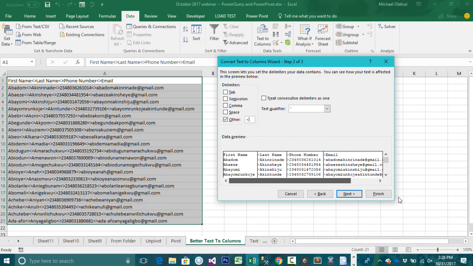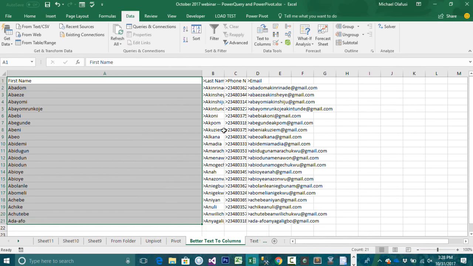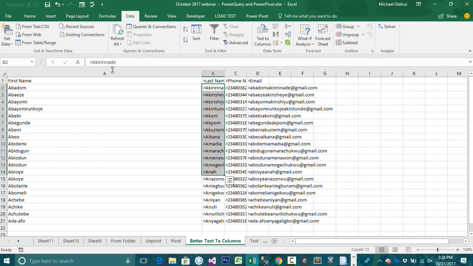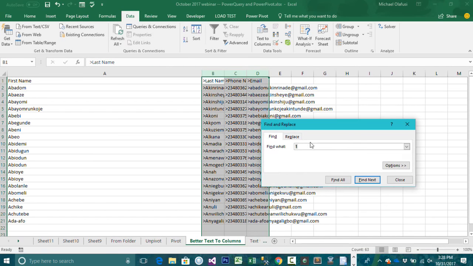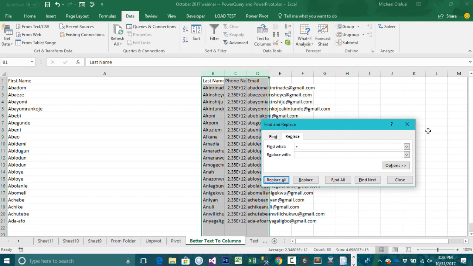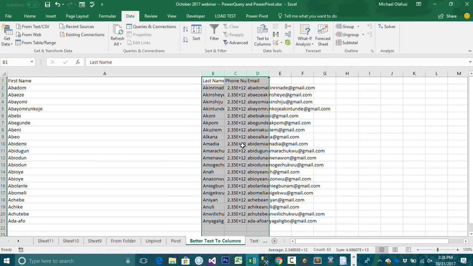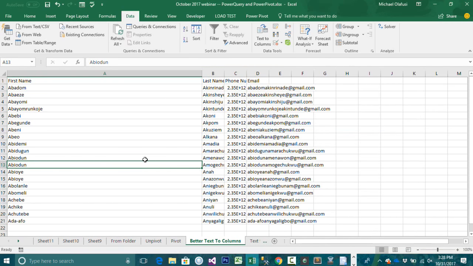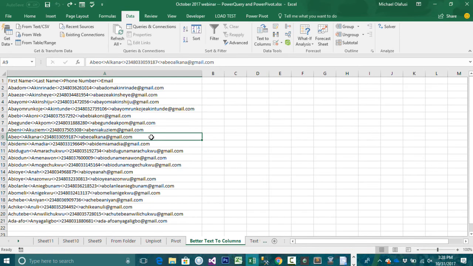And so you see that my answer is going to end up having this greater than sign. And then the only way to now fully clean is doing a find and replace. So I'm going to do a find and replace and say replace those greater than signs with nothing. And so, see, this is not an elegant way. There's a niftier way, so I'm going to undo all of this and show you how with Power Query I could have achieved this without having to do it twice or use find and replace.